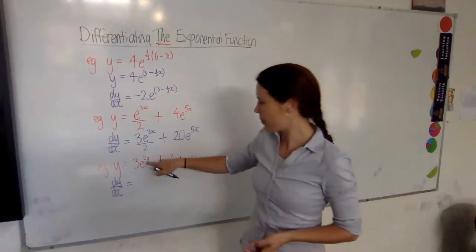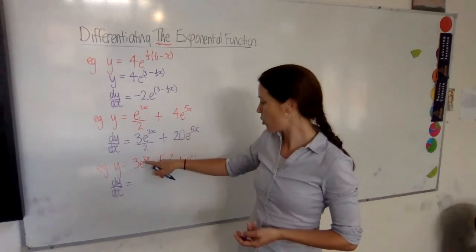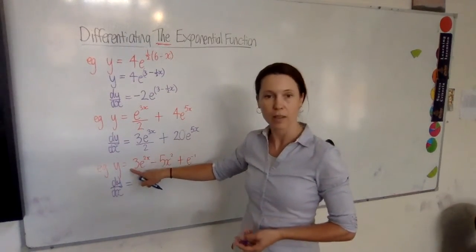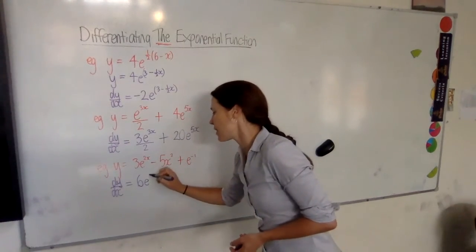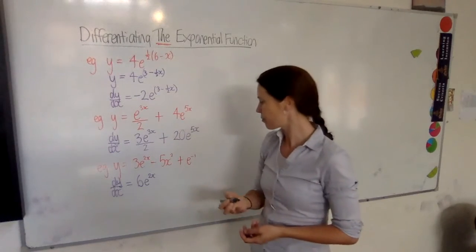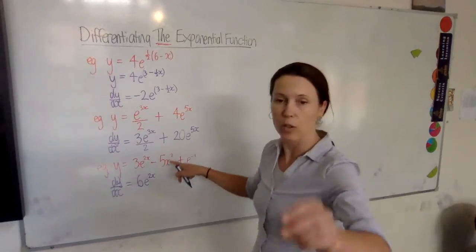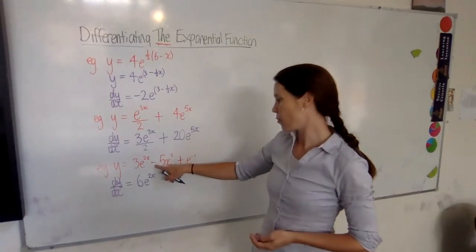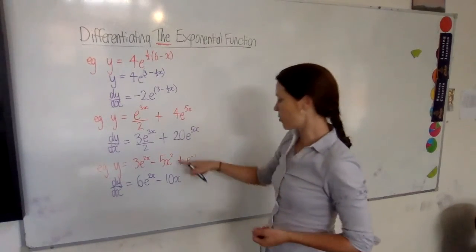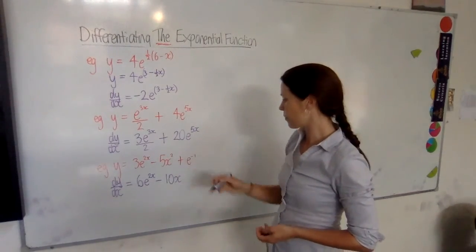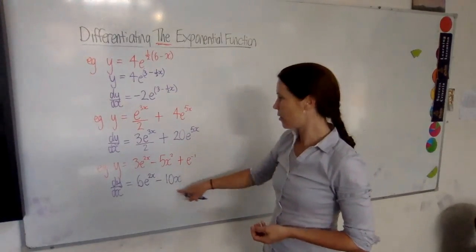Okay, so the first one, we've got 3 multiplied by e to the power of 2x. Bring the 2 from your 2x out the front, multiply it by the 3 to make 6. Then we rewrite the e part, e to the power of 2x. For this next term, we've got a negative 5 already out the front. So the 2 comes down, multiplies by negative 5 to make minus 10. And with just an x, we drop down the power from 2 to 1. And then the last part is just a constant, so we'll ignore it and we're finished.